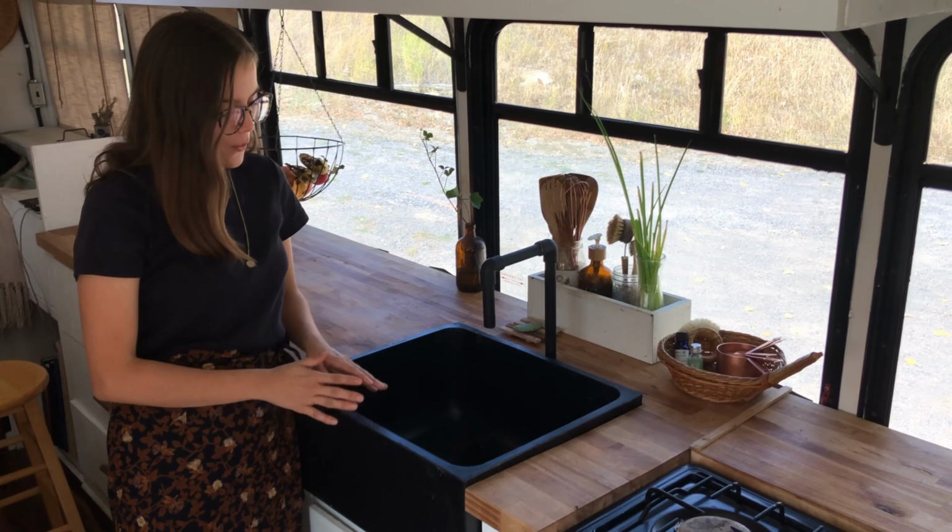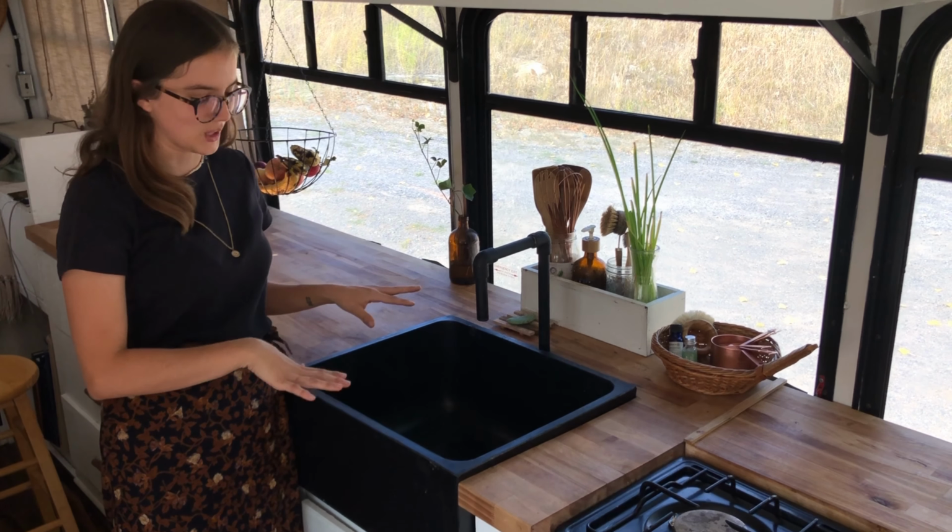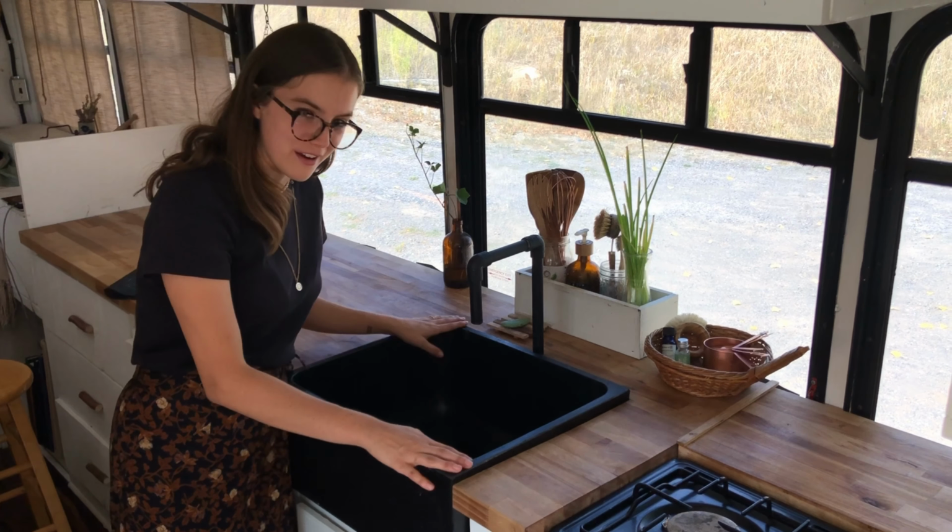With the space, we're able to sometimes separate the dishes and use the rest if we need to wash our face, our hands, our teeth in the morning, although we do try to make the dishes at night so that it's just a clean space. But it's absolutely one of my favorites.